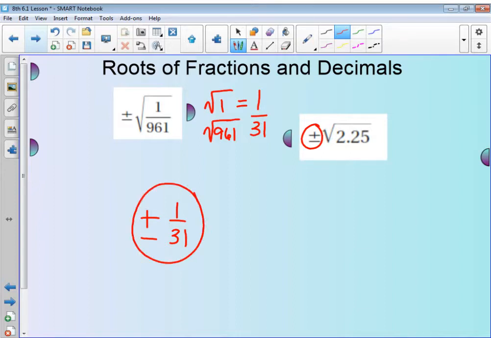Okay, eventually, as you get into more advanced problems, they may do that and ask you to find both answers. So then they might throw a number out here, and they're going to ask you to find two different answers. So 4 plus 1 over 31 would give me 4 and 1/31. And then 4 minus 1 over 31 would give me 3 and 30/31. Okay, so that's just something that's a little more advanced right now. We're just going to focus on doing this part of it right here. Eventually they will add that next step to us.